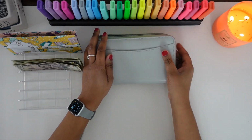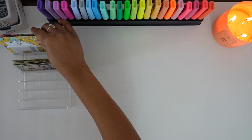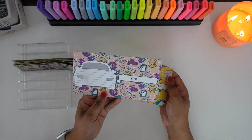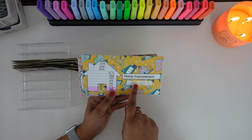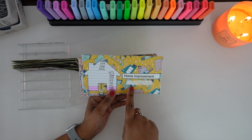So now that we're done stuffing our food envelope, let's go ahead and stuff two of my sinking funds. We're going to be stuffing two sinking funds, my home improvement sinking fund and my car sinking fund. So for home improvement, we were previously saving for cabinets. I went ahead and took that label off. I am going to change it to appliances.